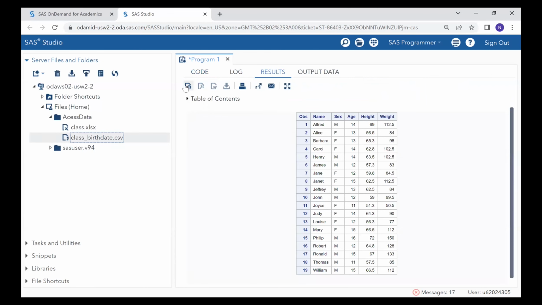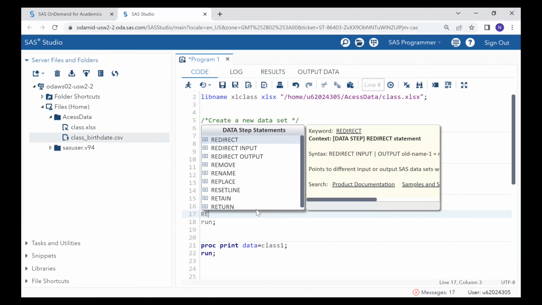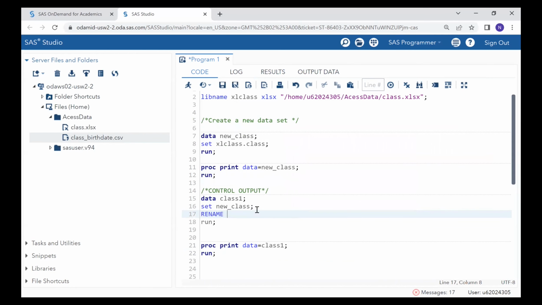These are the variables that are in our data set. So now let's say we want to change the variable name, say sex, to become gender. To do that, we come here after the set statement and use rename. The variable we want to rename is sex. We want to call it gender.